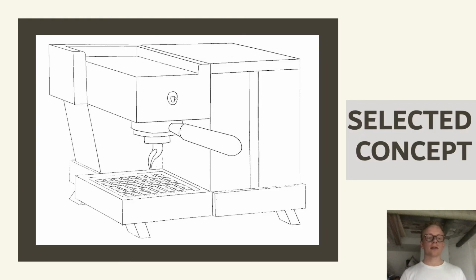The final selected concept is shown here: a machine which can stand up against the rear wall on a kitchen counter and take up as little space as possible in the width of the kitchen counter instead of in the depth of a kitchen counter. So it actually allows the user to work in front of the machine. But after I consulted some other groups and persons about this design, I came to the conclusion that the design was too beefy and that the water tank is quite big, so it will result in having old water laying around.